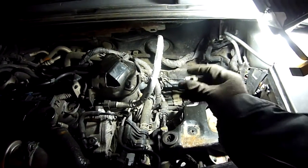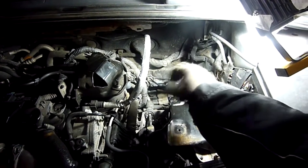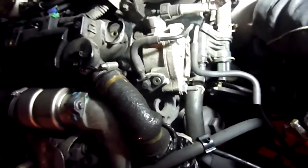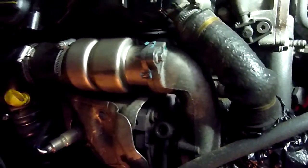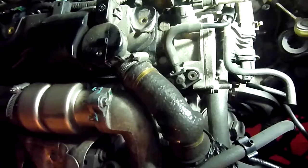1, 2, 3, and the third one looks exactly the same. You can reach the third one. Even I kind of came over the top. You can almost get to it underneath. And it looks like the bracket just moves nicely away. Can't imagine anything else in the way. It's just the stiffness of the cable giving you a bit of resistance. So I'll move that out of the way.